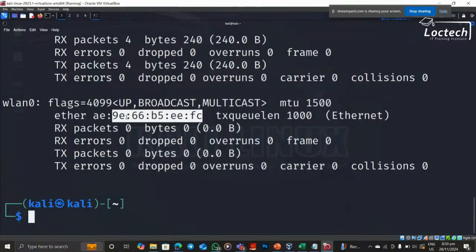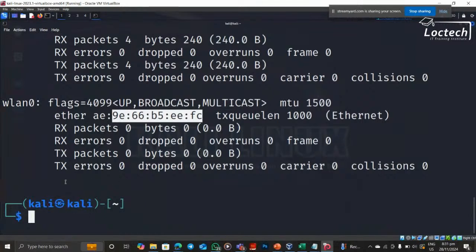Now, the very first thing you must bear in mind as a hacker is that when you are carrying out a hack, you must carry it out on a clean slate. It is very good to carry out a hack on a clean slate. That means when you are done hacking, you don't want someone to trace you back. Like I said, your MAC address can be used to trace you. So if you don't mask or spoof this address, you'll be having problems. So the first thing I'm going to teach you today is how to set your MAC address to be what you want it to be.